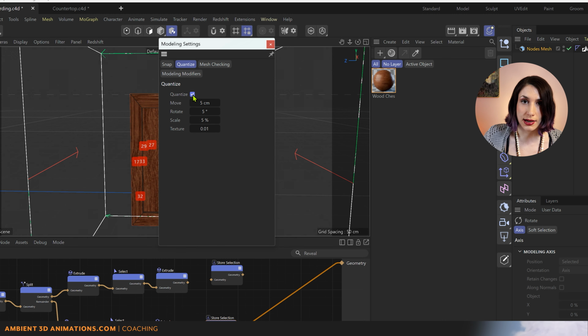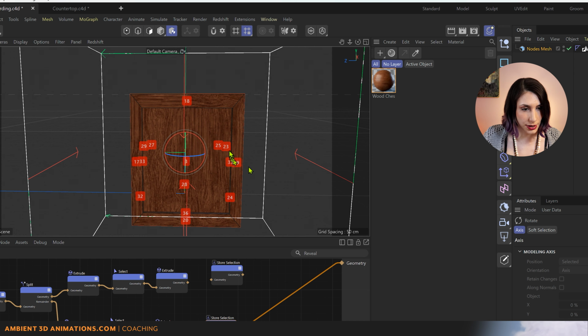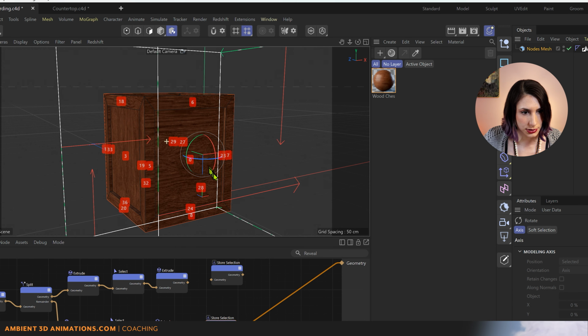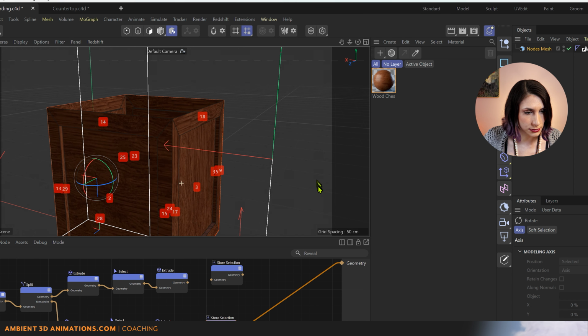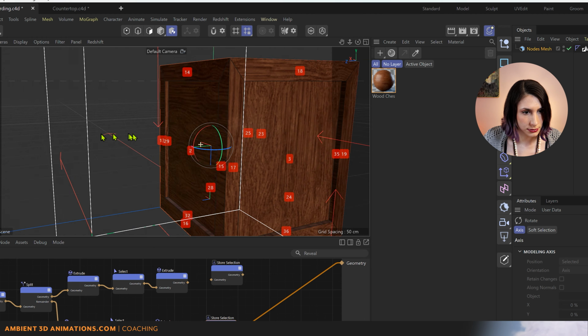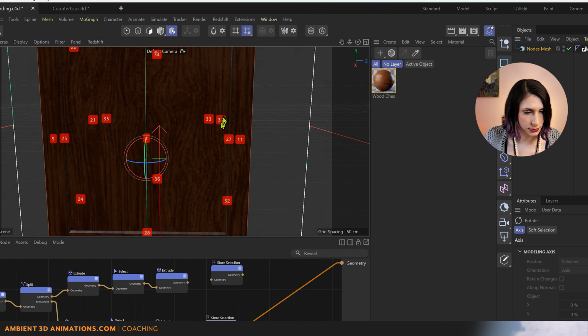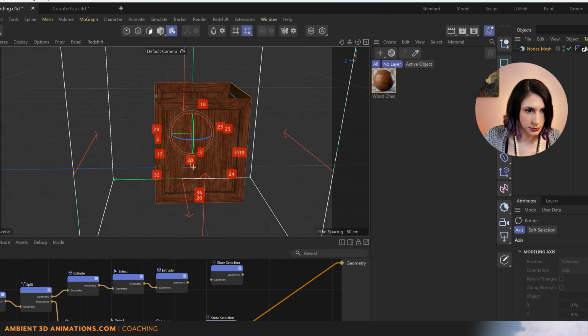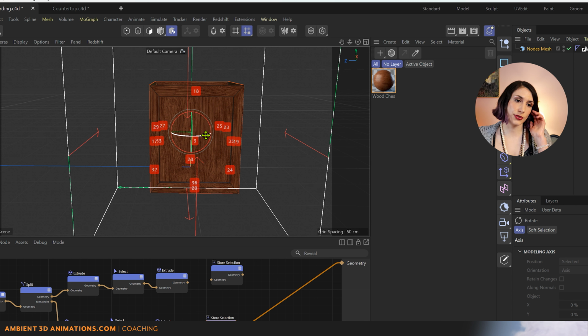You can also just have it on all the time by checking that box. Okay, so there we go. You can see now if we rotate around, it changed the direction for that side.